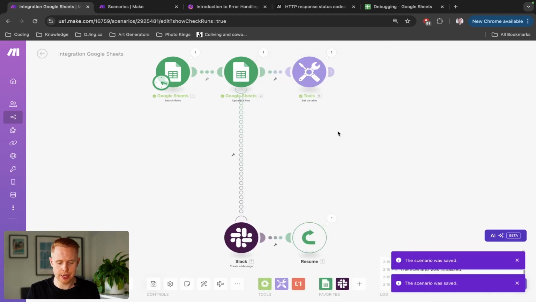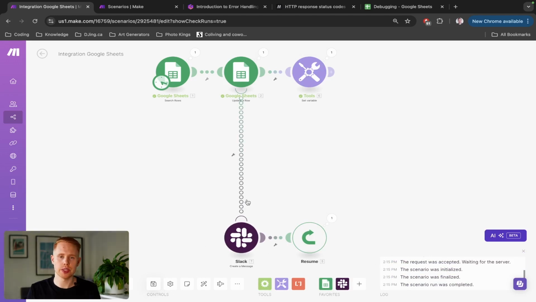And now all of a sudden, not only will it handle the error, but I can have custom modules if that scenario were to encounter an error, right? And usually what that is, is notifying somebody on your team so that they can solve the problem to get this workflow back up and running so that you can get back to printing money and not focusing on errors that are going to drag you down.